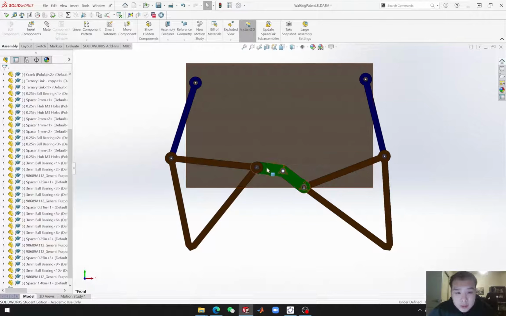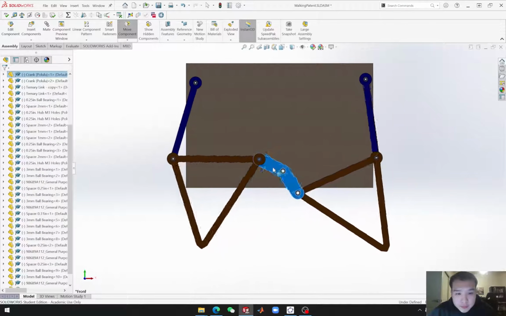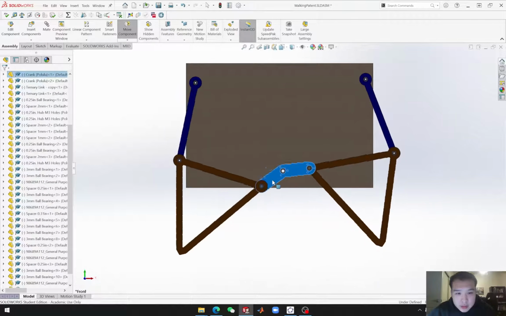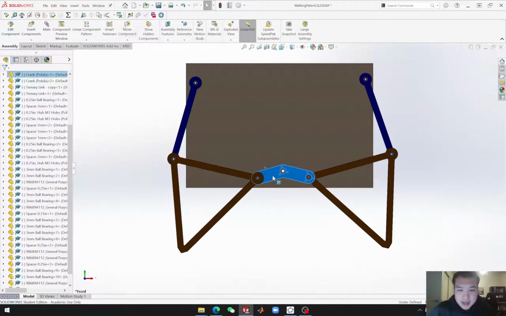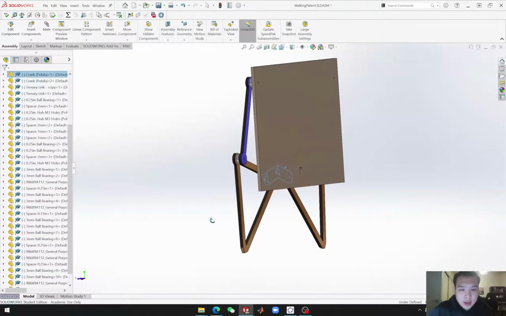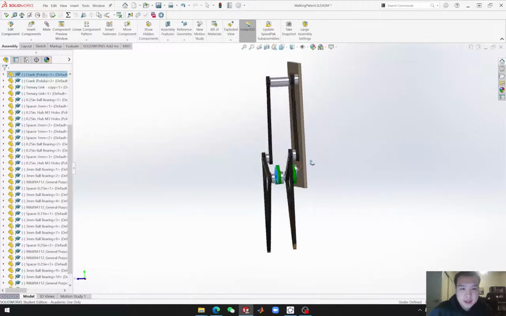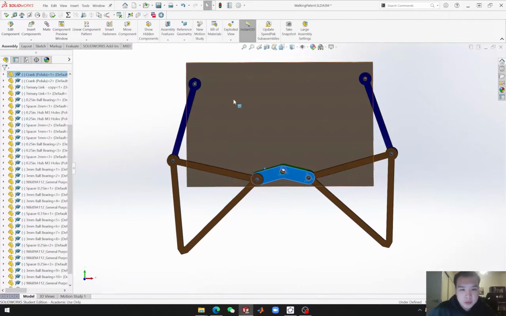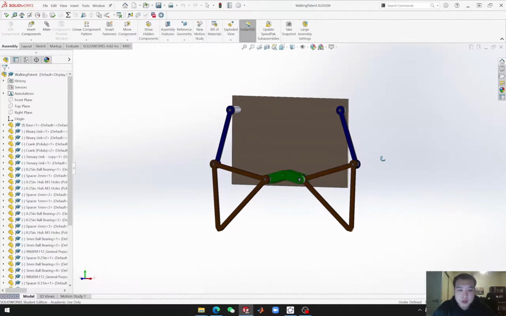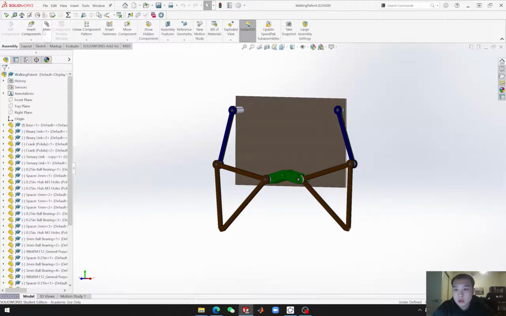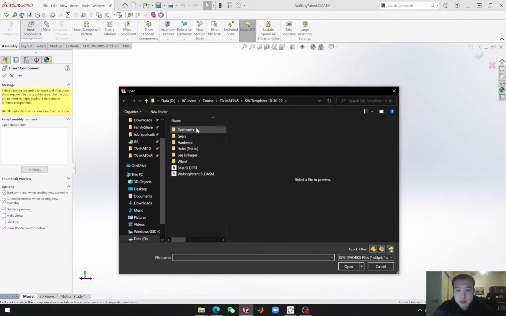Okay, let me try this structure right now. Okay, that looks great. And one last step is to have the motor and gears on this side, and also we're missing the screws right now. Okay, let's do the motor part first. So for the motor, we need to insert some components first. So choose the insert components and then electronics.